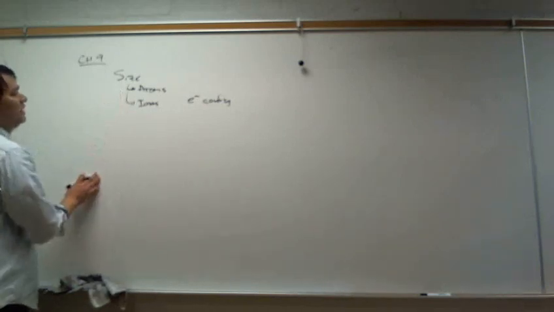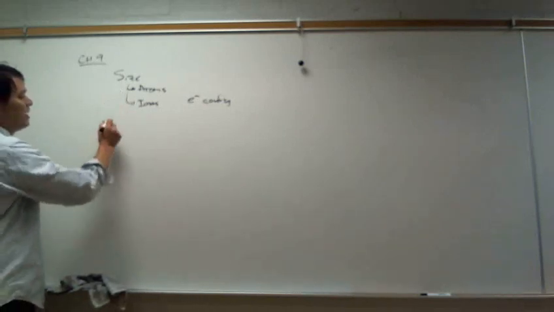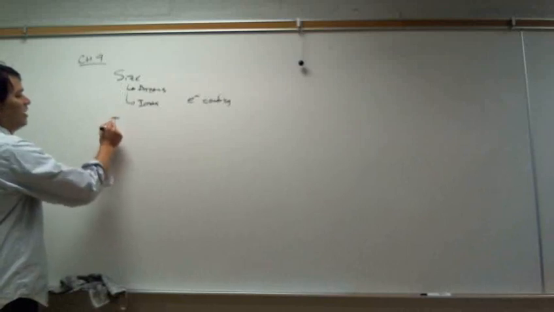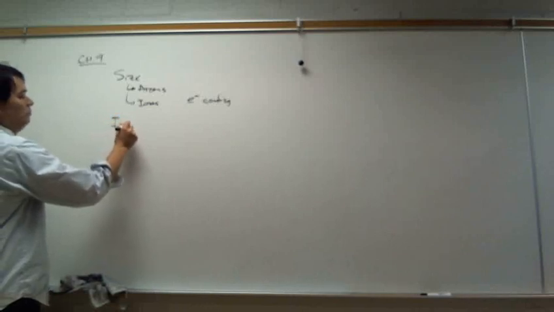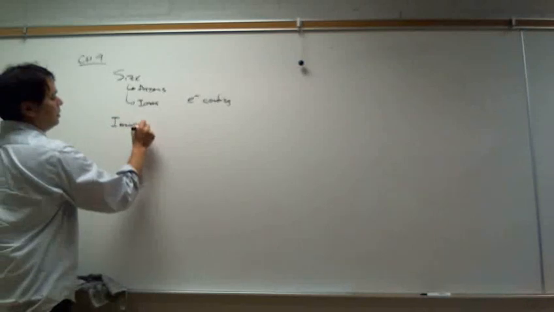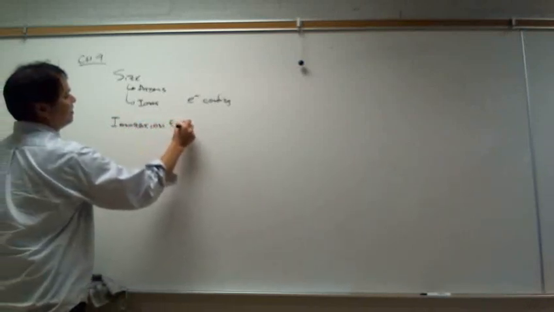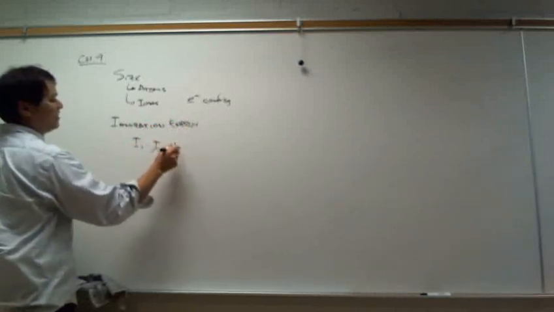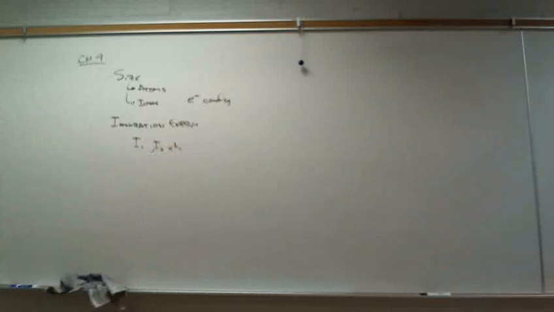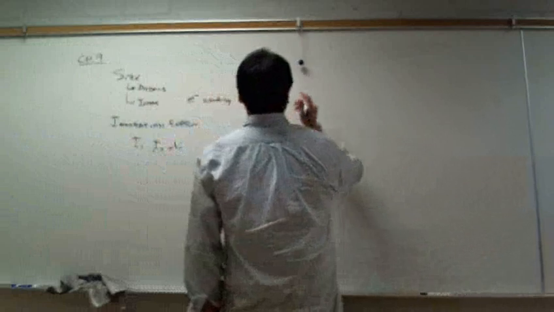So we have the size, and then what else did we talk about? In relation to ionization energy, we had I1, I2, etc. So we're looking at the ionization. The funny thing about the ionization energies was this: the ionization energies were for the gaseous atoms. That was it. It's always a gaseous atom or ion being ionized.